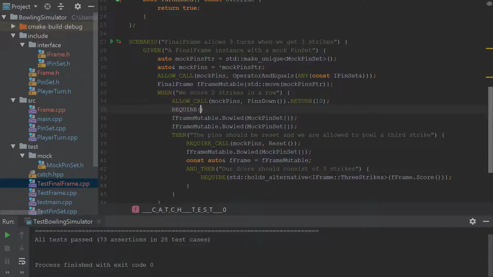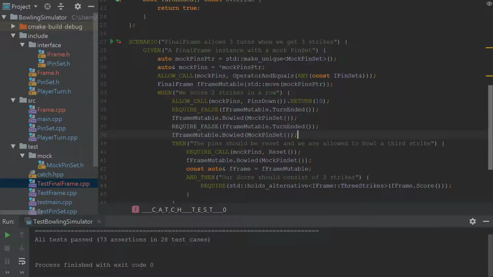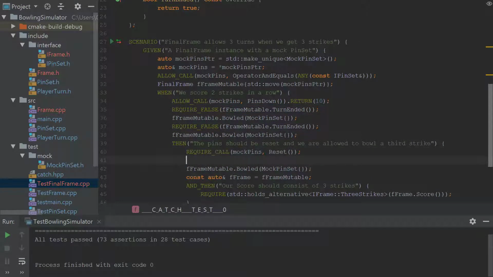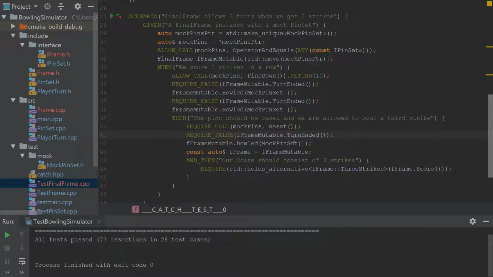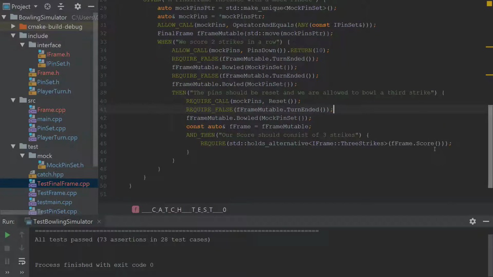So not ended, not ended. Not ended. And then it should reset. And then finally it should say we've got 3 strikes.